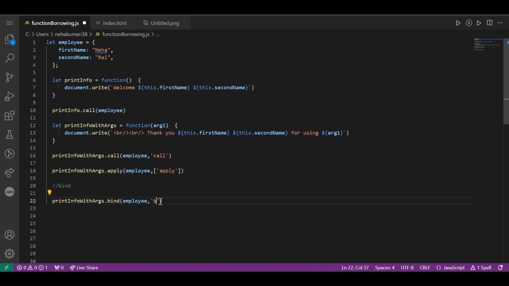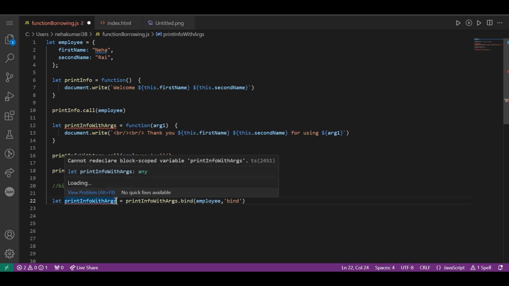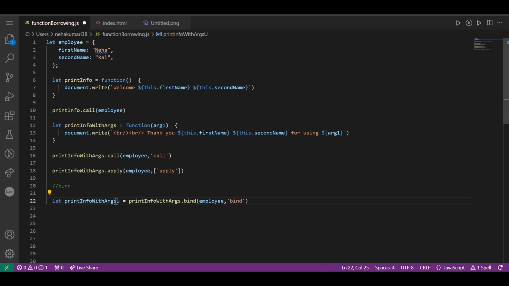Let me create a variable over here, print info with arguments using bind. Okay, that makes sense.